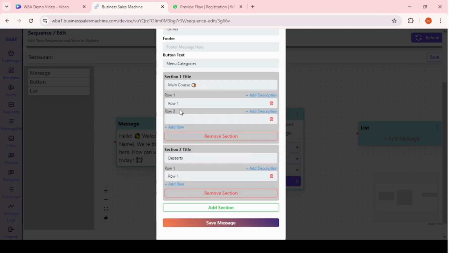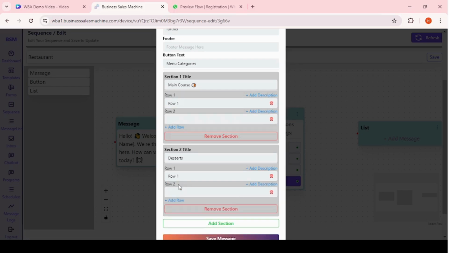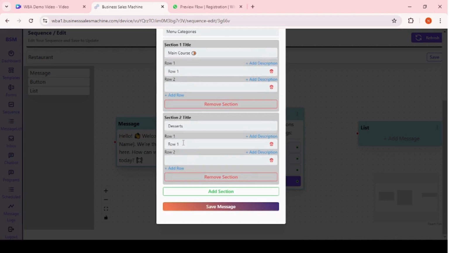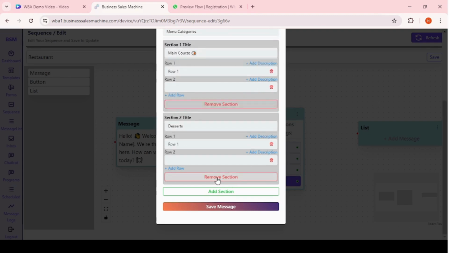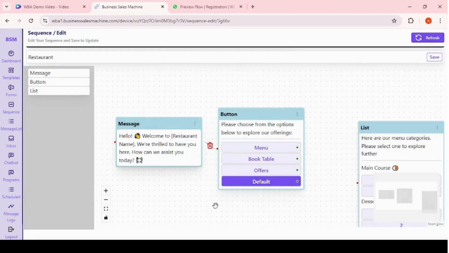And in the main course you have various courses, whatever you are providing, you can add row 1, row 2, like that. And even in section 2, similarly, like in desserts, whatever you offer, you can just add row 1, row 2, like that. Similarly, you can add more sections, and if you don't want, you can remove the sections. Okay, so we have added the sections. Maybe I'll just give some random value here, save.